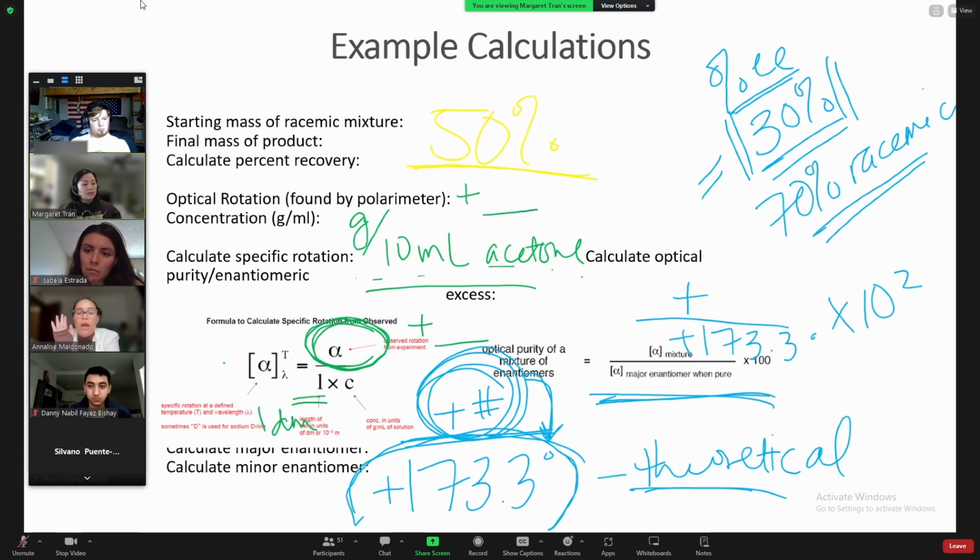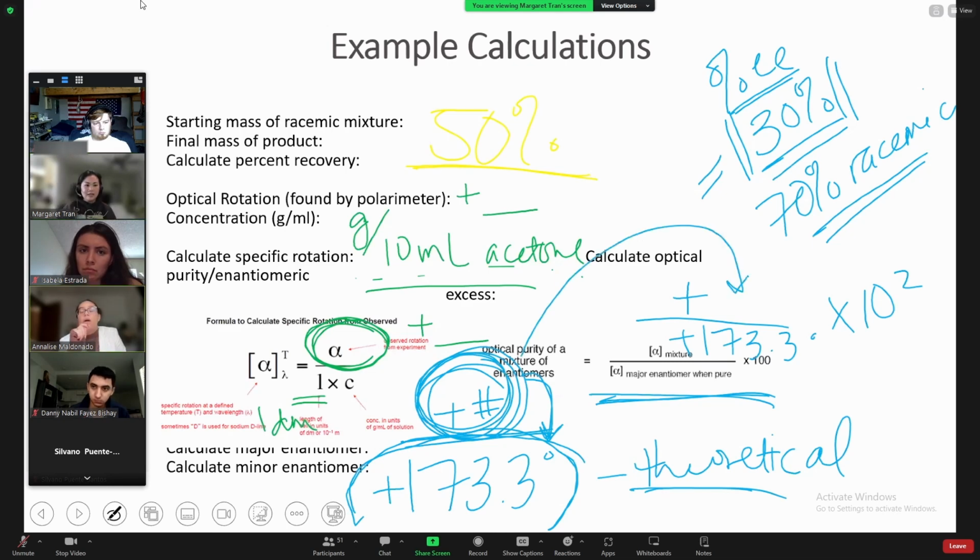Awesome. Okay. So now, I'm sorry, just want to back in. The top of the fraction on the optical purity of the mixture, what is that value again? That's your number that you calculated for your concentration. So it's plugging in your angle of rotation, dividing it by 1 decimeter, dividing it by that concentration. That's your number. I'm not putting a number because everybody's going to get different numbers. So whatever number you get from here, you put it into the equation on the top.